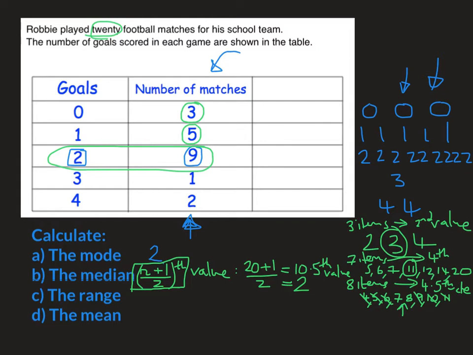The range, okay, again, remember, it's the biggest, take the smallest, but it's not just the biggest value in that table, take the smallest value. It's not 9, take 0, right? It's also not, for example, 2, take 3. Well, the maximum, so you remember, it's the maximum number that he scored, which is 4, take the minimum number he scored, which is 0, so the range of values is 4.